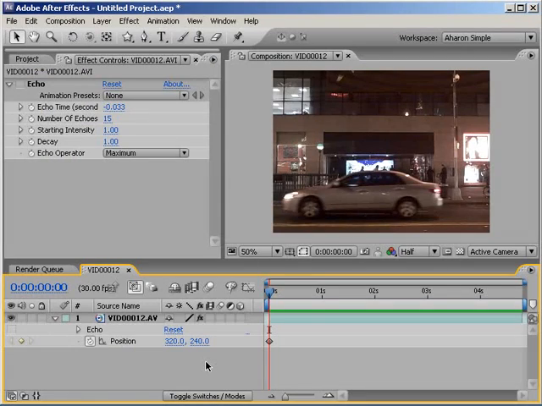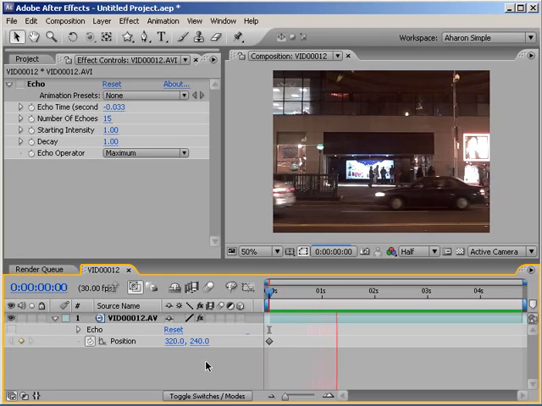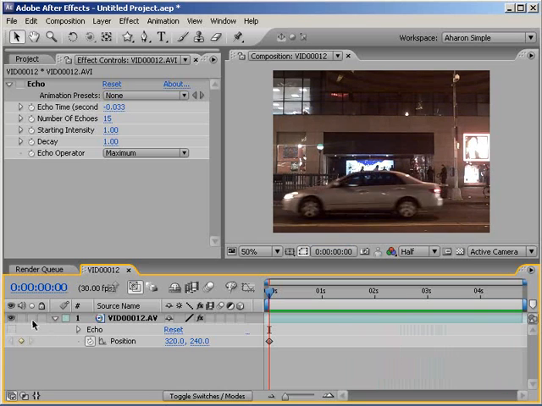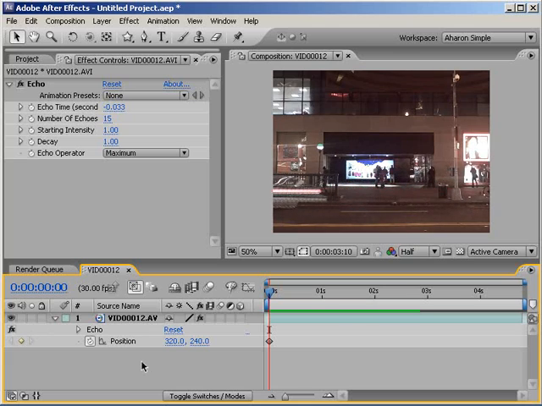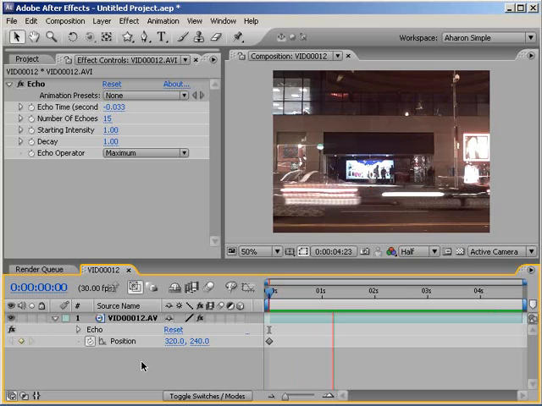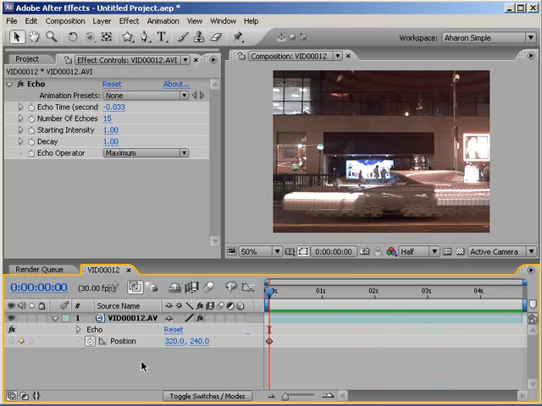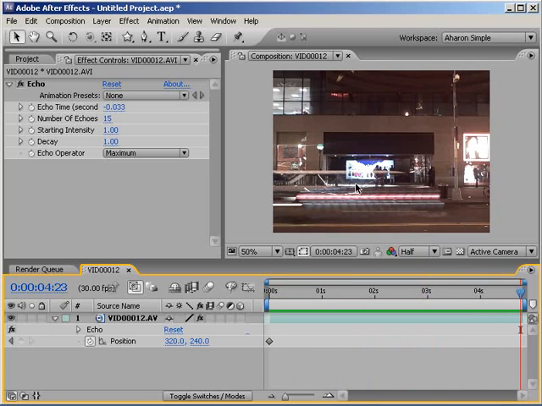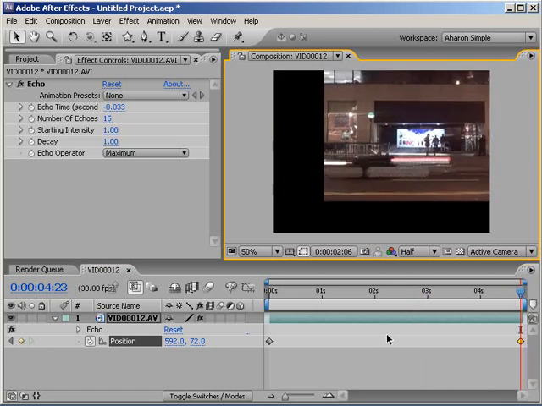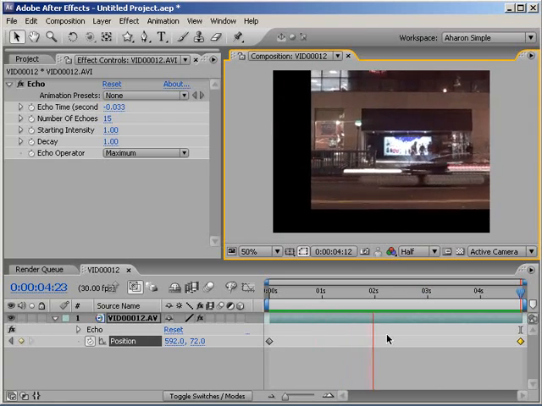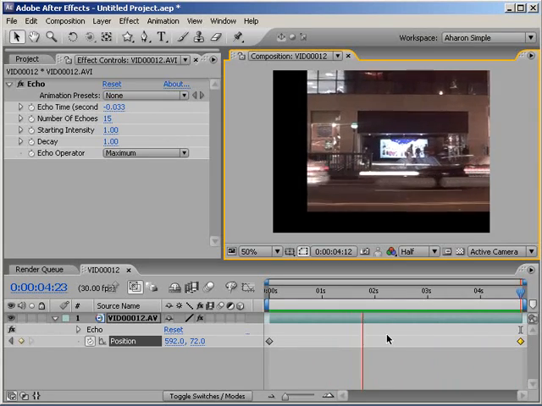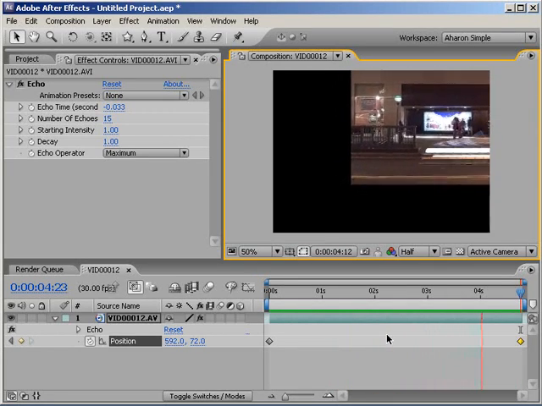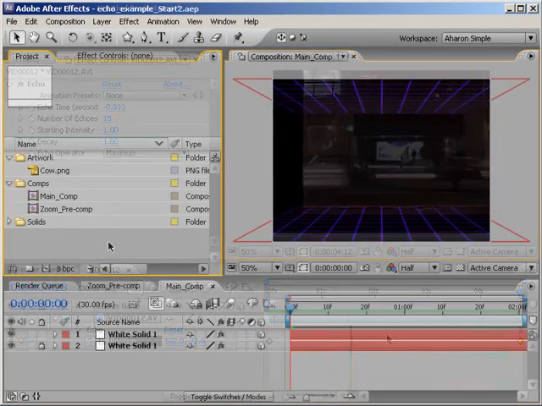The answer to this question is simple, but you have to understand how the echo effect works and what it does. The echo effect blends frames from different times in your footage. It does not look at the motion of a layer to create the echo, but rather, it looks at a layer and sees how the pixels have changed from frame to frame. So if you animate the position of a layer that has echo time, the only change that you'll see is the echo created by the pixels changing within the footage. The motion will be ignored. And that means that you can't add echo trails to a layer's motion. Or can you? Well, actually you can.